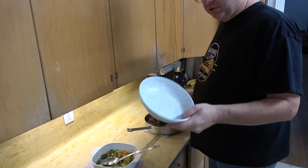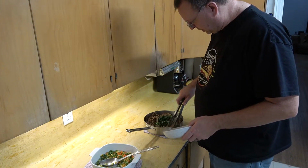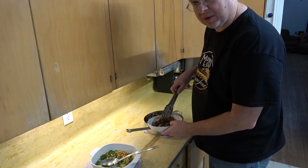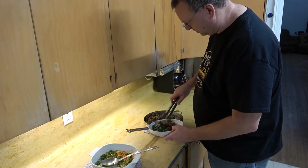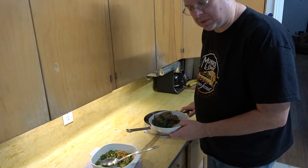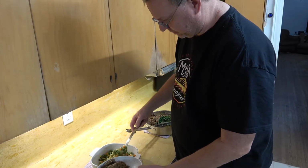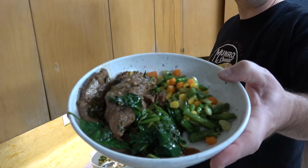Okay, time to dish up. I'm going to use kind of a shallow bowl because there's a lot of juice in here. Technically, I could probably have made some rice and put it in some rice, which would help suck up some of that juice. But didn't feel like it today. There you go. That's dinner tonight. Yummy, yummy. A little spinach. Not bad.